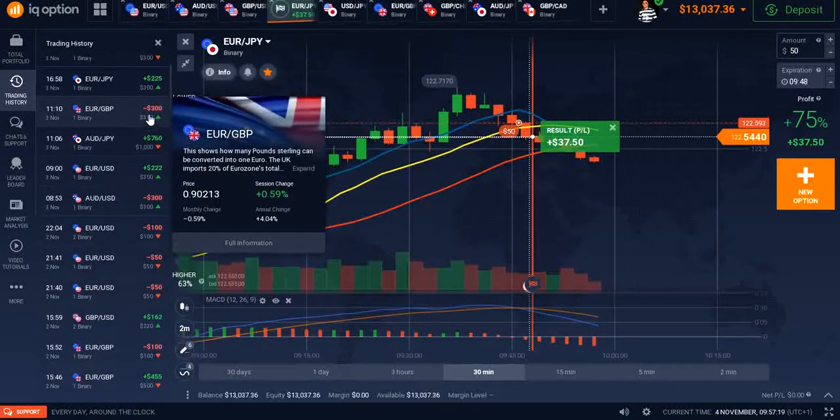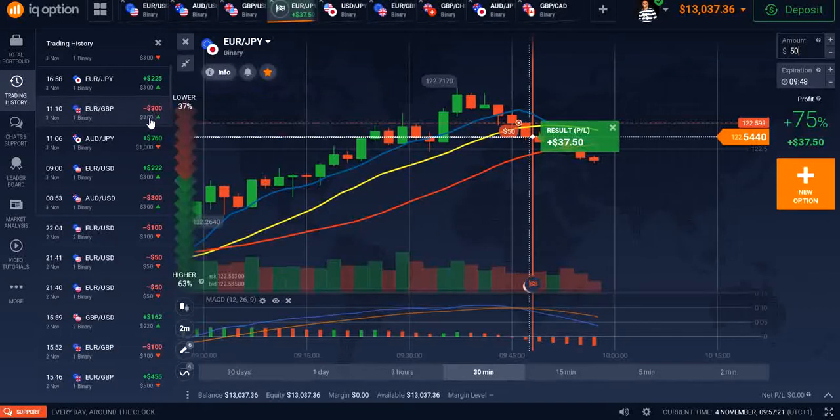I lost 300 here again. Even though I lost this, I'm not saying lost, guys, because once I have 760, I can remove this 300 and 300, and I still have $60 back in profit. Still I placed another trade of $300 there and I won it. So everything is covering up. And you can see here, before I was having 10,000 in this main account balance, and now it is actually $13,037. You can see it yourself.